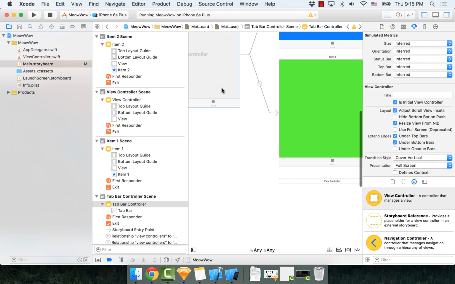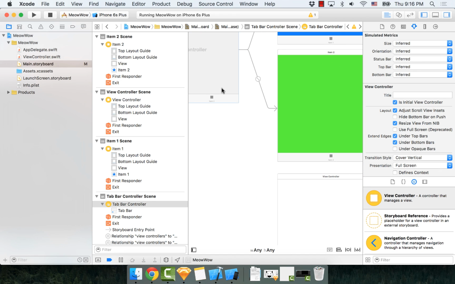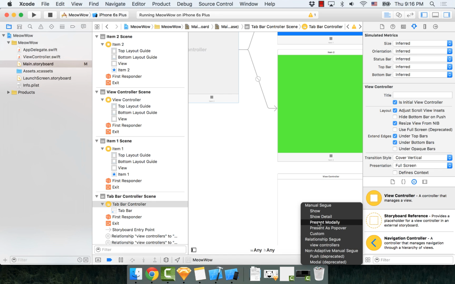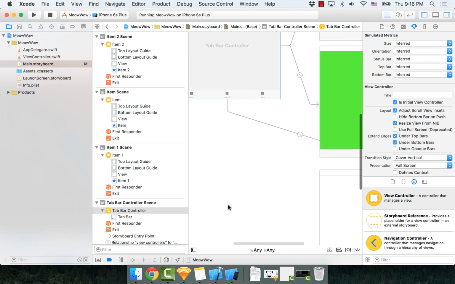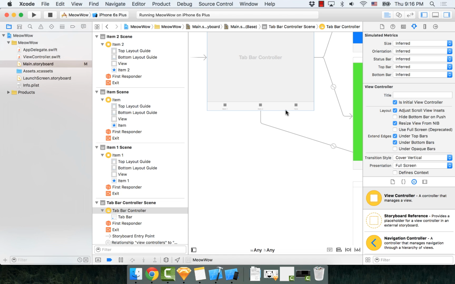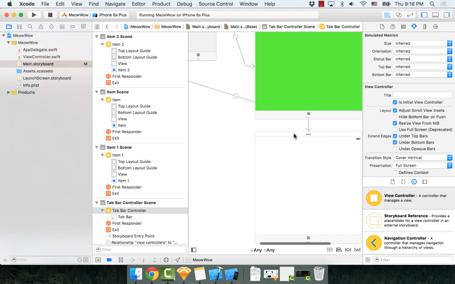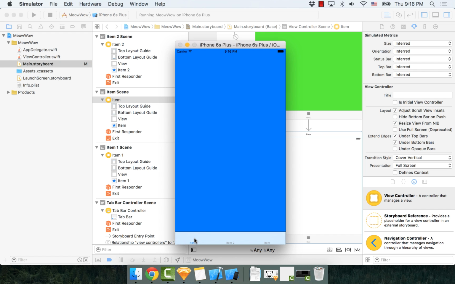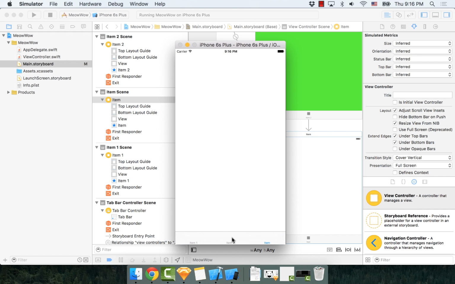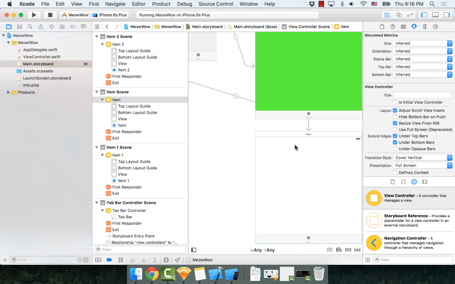And then we're just going to grab this tab bar controller, do a control drag over to here, and in the relationship segue, we want it to be one of the view controllers, like that. Okay, and now you can see there's item 1, item 2, and then also it says just item. So we'd maybe want to update this one to be like item 3 or something like that, but without even changing anything, we hit run, and you can see there's 1, 2, and 3, our 3 view controllers, and you can just keep adding them like that.